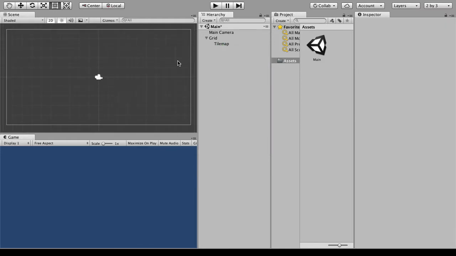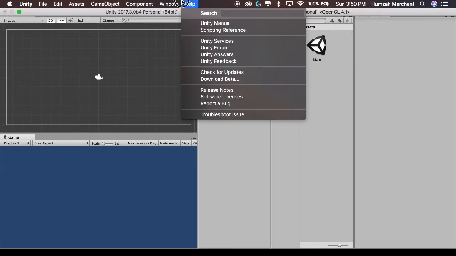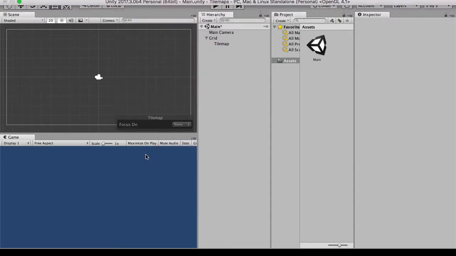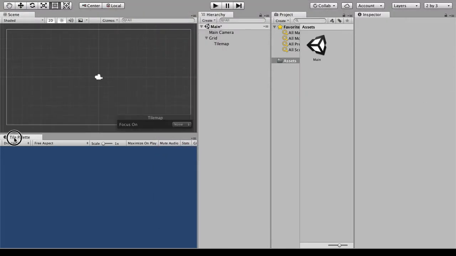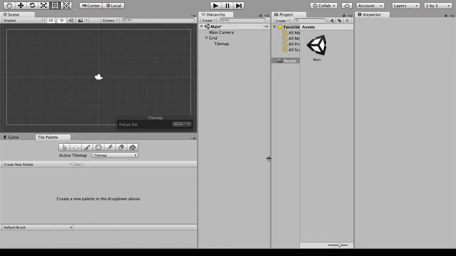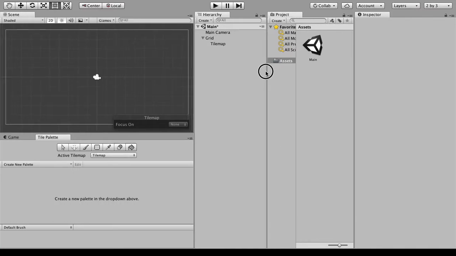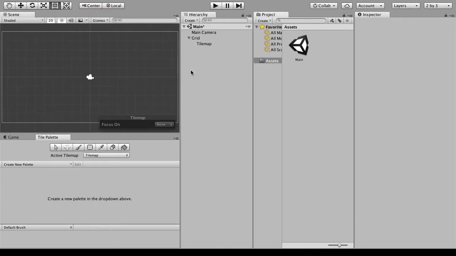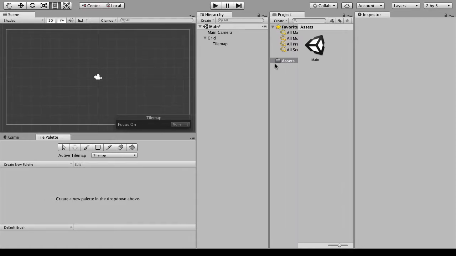To deal with our tile maps, we'll need Window, Tile Palette. Put that there, or however you want to set up your layout. Next, we need to import our assets. Kenney's assets don't come in Unity packages, so we need to drag them in.